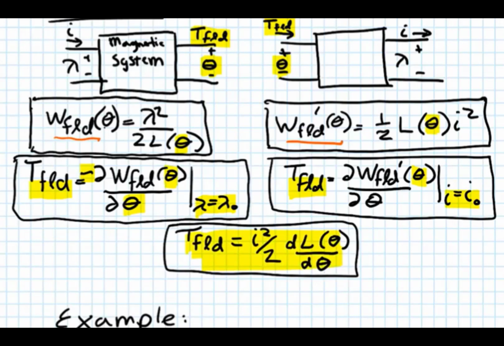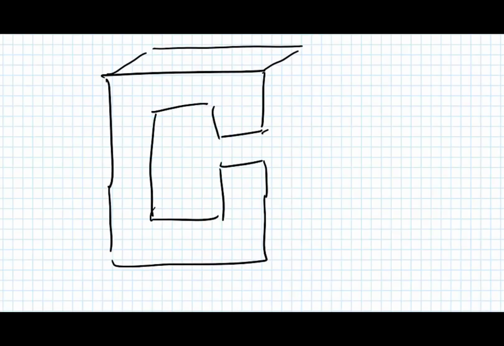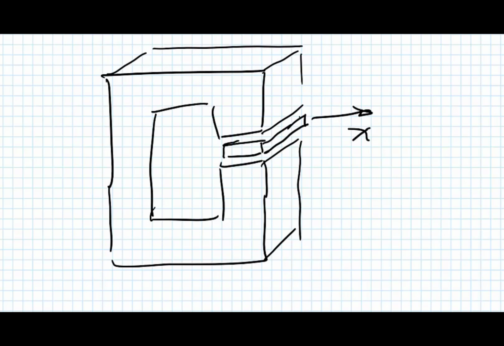So really, for the next exam, for example, if we want to think about what it is you need to know, I'm going to give you some examples of how we apply these equations. And consider a magnetic structure, a core material, this gap that we cut out of this material here, and that gap can move in an x direction.